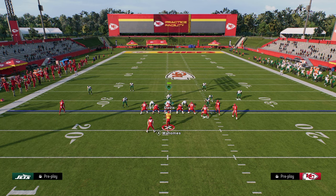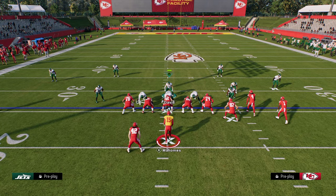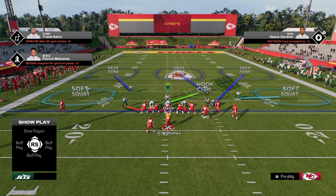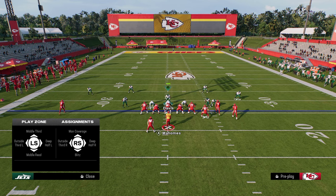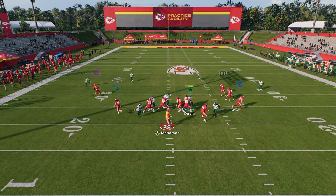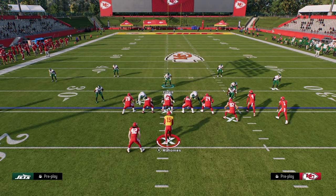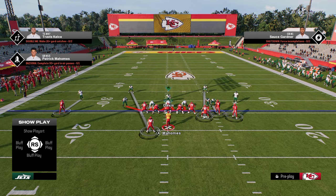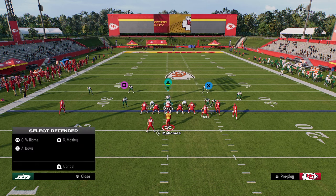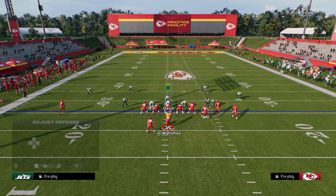The main reason for these adjustments is we can put soft squats on the outside. The soft squat is, in my opinion, the best zone in the game. I like to press and then back off both outside corners — this keeps everything in front of you and makes it hard for them to kill you one way or the other. You can also put the left side safety on a deep half to prevent one-play touchdown type plays. If they send five out, this setup will almost always get instant pressure.